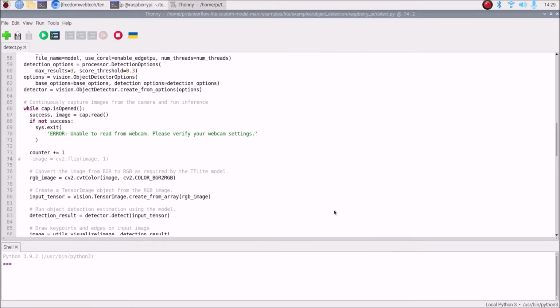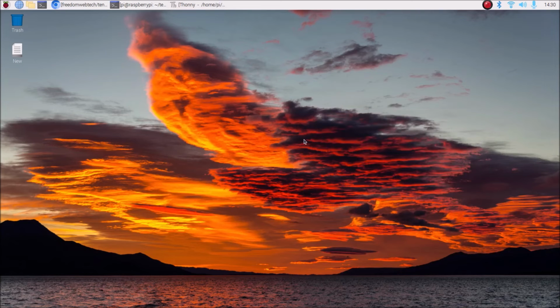Now we are ready. We are done with our TensorFlow Lite basic installation steps. Now we want to create our own custom object detection model for TensorFlow Lite. As you can see, it's a little bit slow because right now I am recording on the same Raspberry Pi 4, and we also started our object detection, so that's why the process is a little slow. So now we are ready, we want to create our own custom model. For that, first we need the labelImg software.